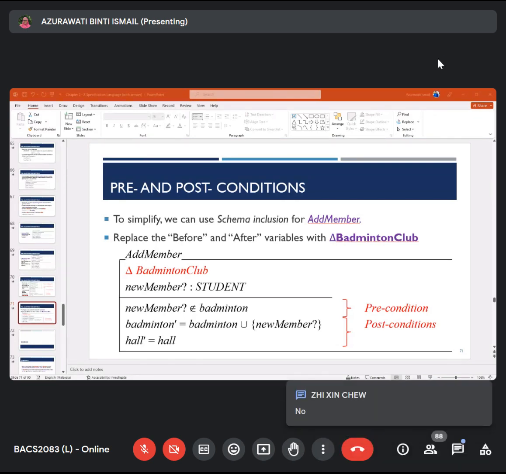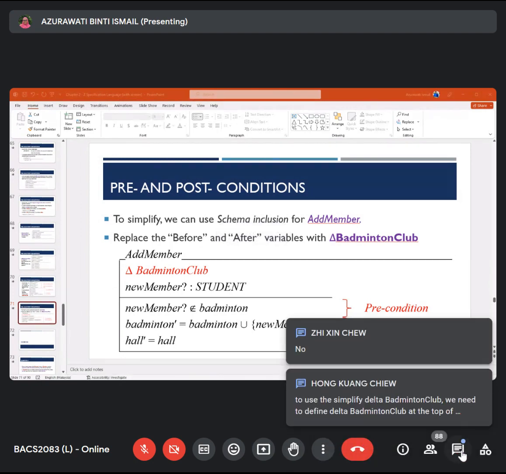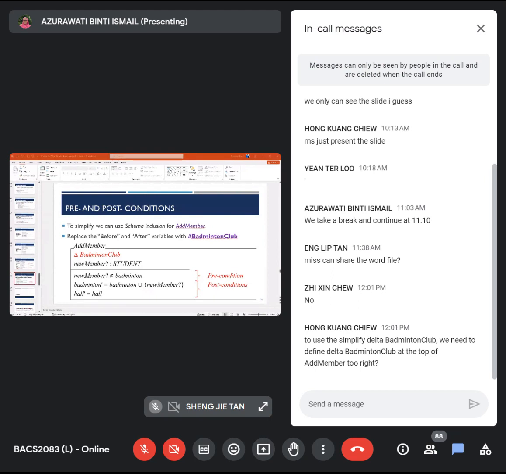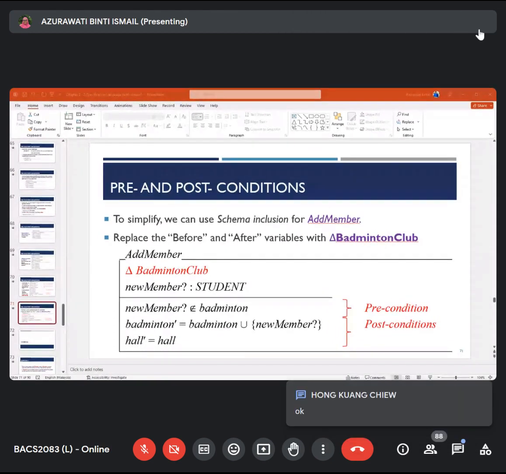Okay, if no question, it's 12:01 already, so I will end. Delta, okay? No need. Okay, for our schema, no need. Because the one that I showed you in the slide here is actually the original step. But for our assignment, you don't need to do that. Just simply straight away put something like the last slide here. No need to do this part. Sorry.